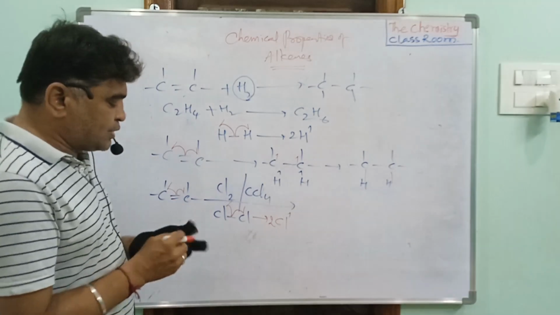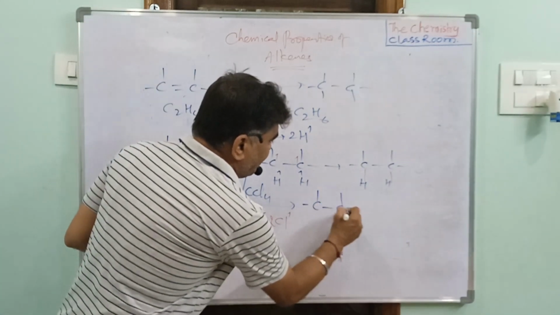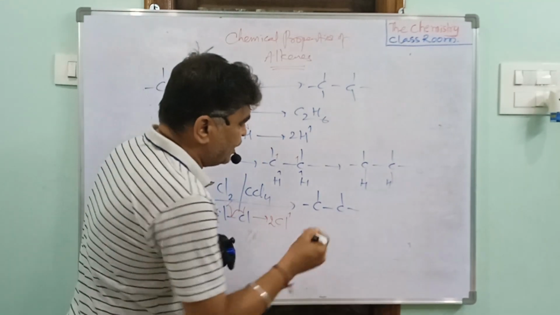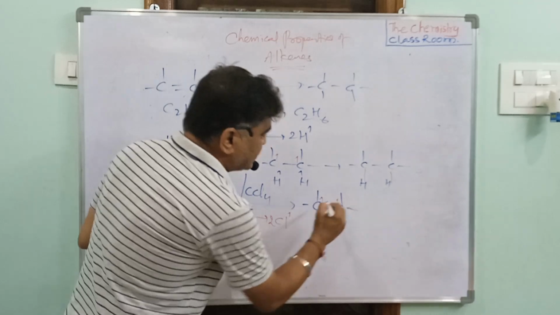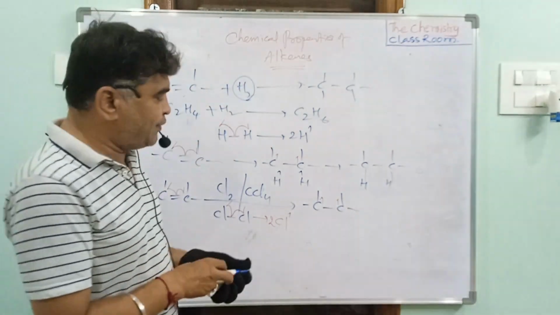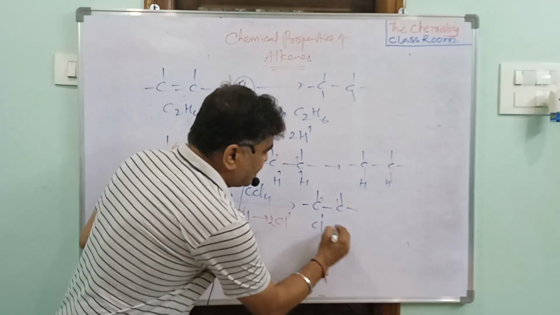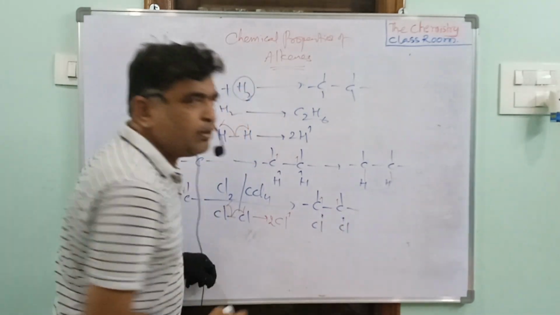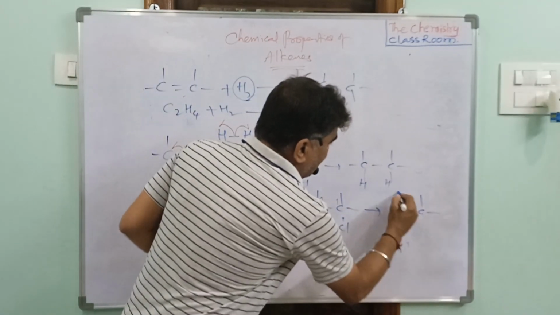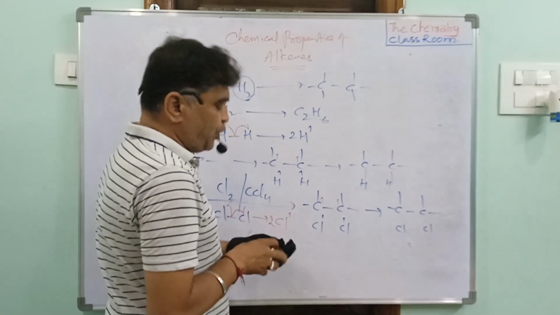So what you form, you see, the carbon is getting one electron. At the same time, the second carbon is also getting one electron. These two electrons react with two chlorine atoms. So here the chlorine is getting one electron, and the second chlorine also one electron. One new bond is formed with each carbon. So what happened, you see? The two chlorines are bonded with two new bonds.